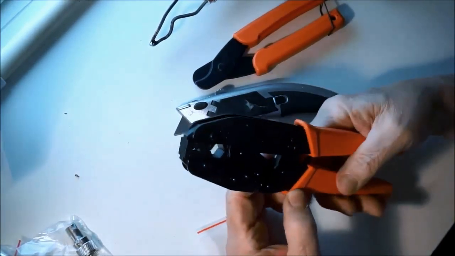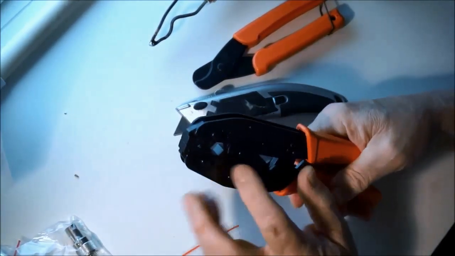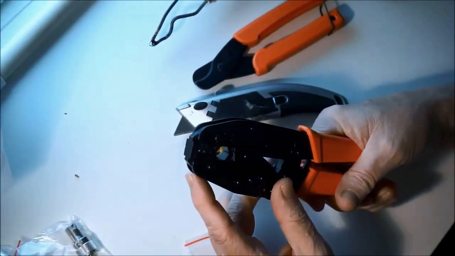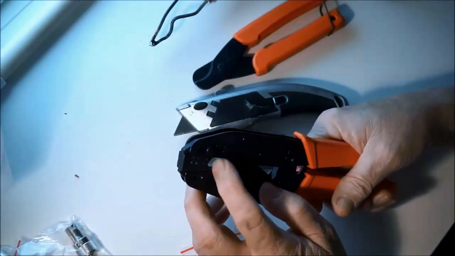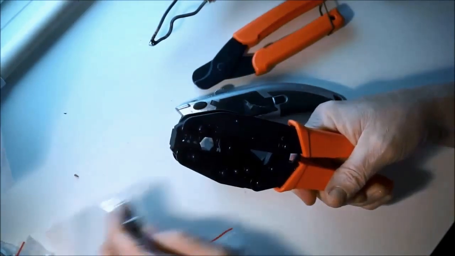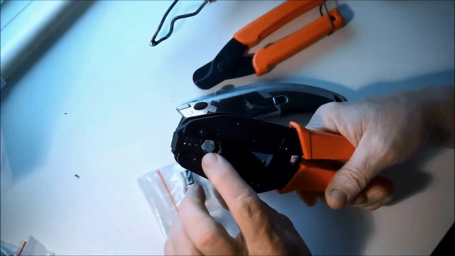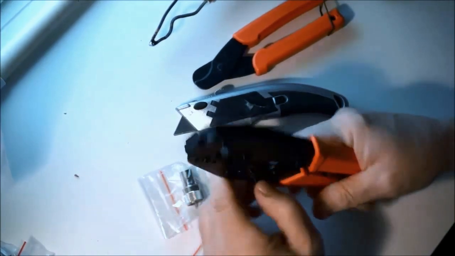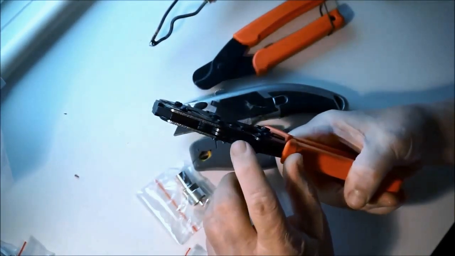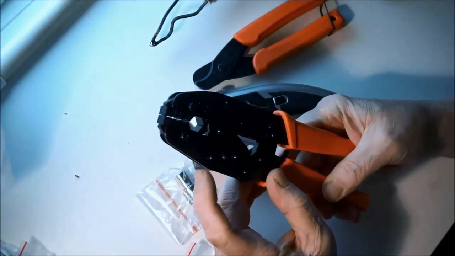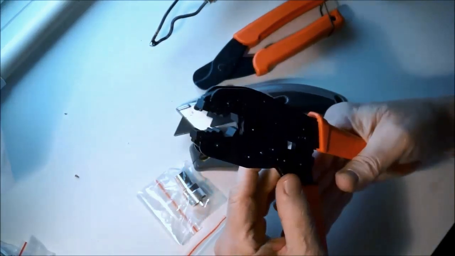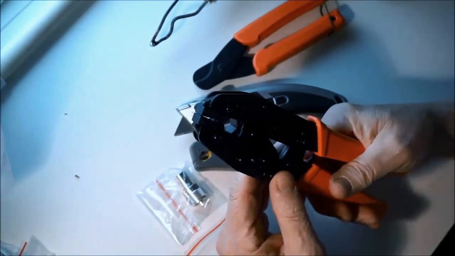A crimp tool. This is a crimp frame, and that's the die. And the size of the die cavity that we need for RG-213 is 0.429, and that's right here. I like this tool because it's laminated. It's four layers thick. It's strong as hell. And it does a good job. And it never fails.